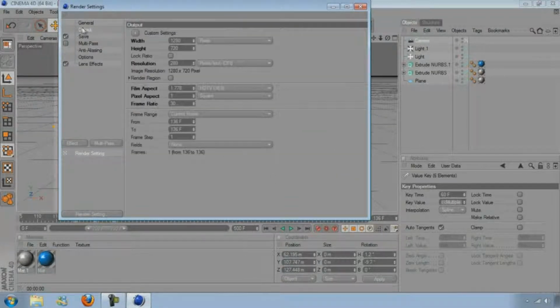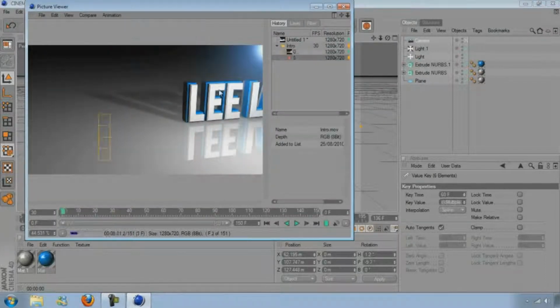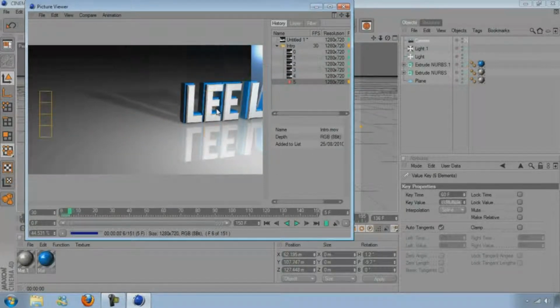and then you want to go to output again, change it from 0 frames to 150 frames because mine's 130 frame intro. So, and then just click that, and then just click this button in the middle here, and as you can see the intro is starting to render, and then once it's completed it will be on my desktop and it will be called intro, and there's your intro.